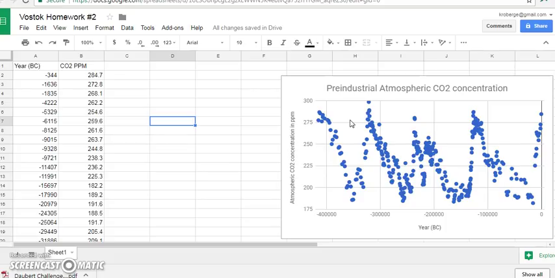What we have here is a graph of the Vostok ice core data, and it's one of the deepest ice cores that has ever been taken from East Antarctica. And this is the CO2 data that was extracted from it. I've organized the years as negative numbers just before 0. So the most recent information from the ice core was 344 BC. So we refer to this as pre-industrial. It's well before humans were doing anything on any sort of massive scale. So it gives us a view over almost 500,000 years as to what the atmospheric CO2 concentrations were like.